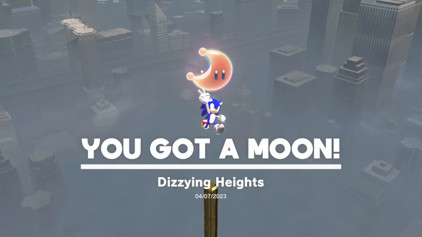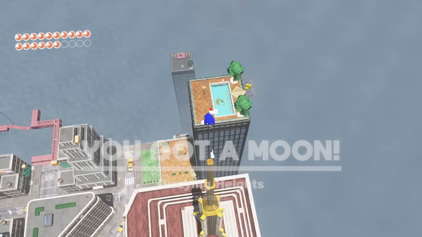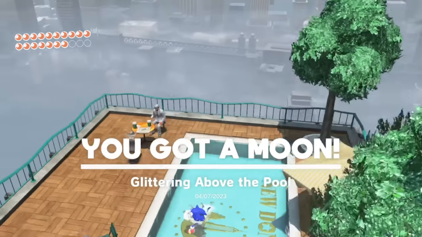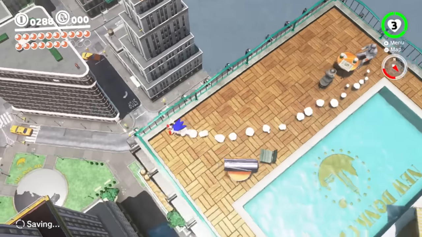Get the power moon. Wait, did Sonic just make a weird sound? I'll have to listen to that again. Okay, now we, of course, want to go over this way. That power moon right there. That's so funny how he just flew right into it. Oh, and I guess maybe this would have been a shortcut, but we probably could have just jumped straight down to that rocket down there.